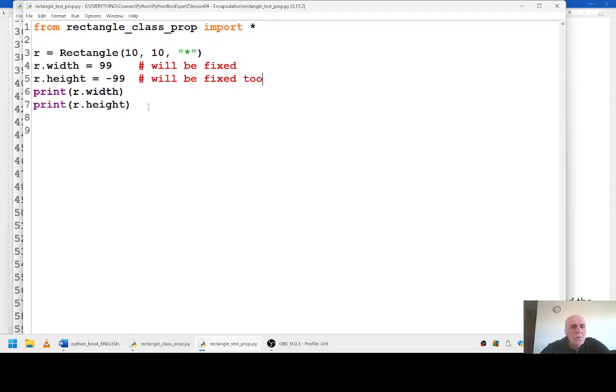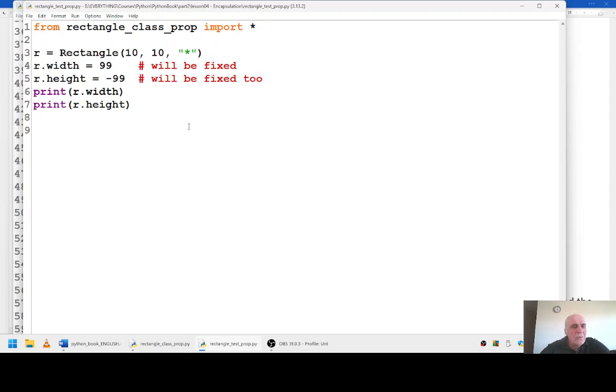Okay, now look, that's the advantage. Because I have now properties, I can access them directly without get prefix, without set prefix, without parentheses. So this is how you access the getter.